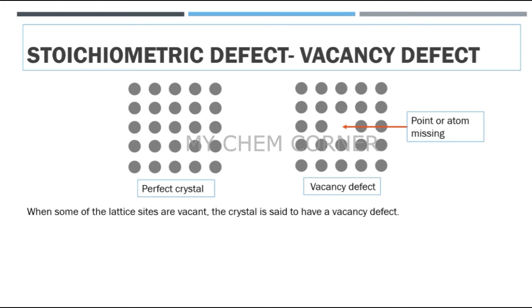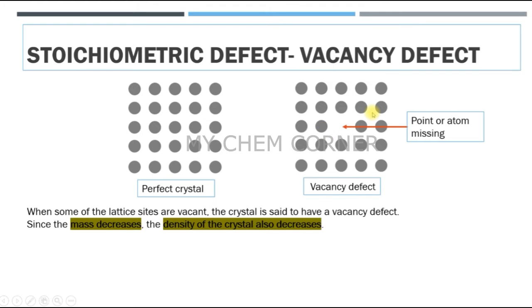So there are chances where these happens, right? When you do sudden crystallization, maybe one lattice site could go missing. It could go out of the crystal. In that case, it will produce a vacancy defect. Now, because this is happening, it's moving out of the crystal, the mass of that particular crystal is going to reduce. It's just like we have a class of students and there's one student who's pushed out of the classroom. So what is happening there? The number of students in the class is going to reduce. The strength of the class is going to reduce.